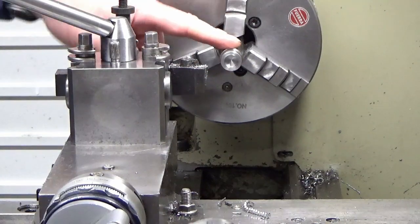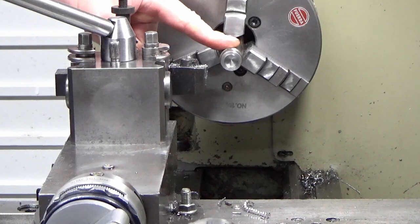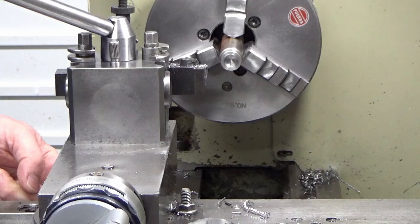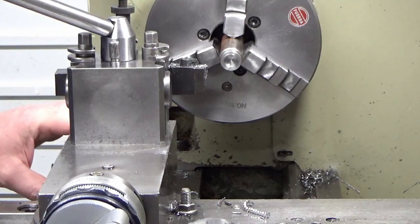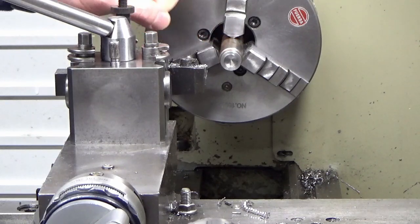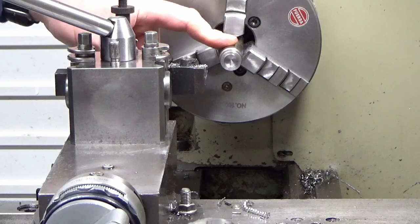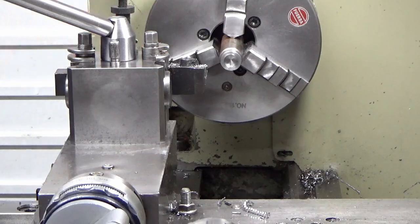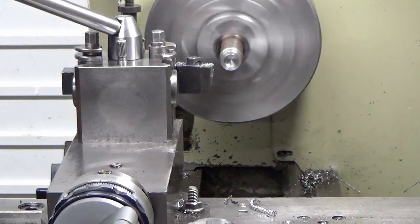Okay guys, what we're going to do now is turn up a quick pin, and this is actually going to screw into the side of the saddle itself and not into the carriage stop. I'll probably discuss a bit around that once I've made it. So I've got a bit of mild steel or carbon steel of some sort in the chuck, unknown again, so we'll just knock a quick pin up out of that to screw into the side of the saddle.